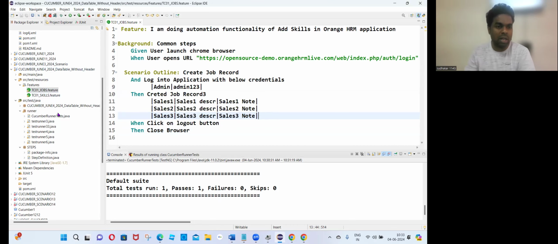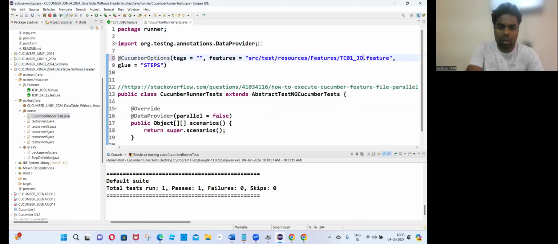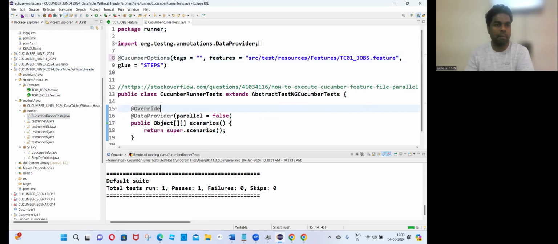Okay, so now what I need to do is go back to my runner class file, and I have to give TC01 jobs. Okay, right, and saving TC01 jobs.feature file. Okay, let me run my runner class file.